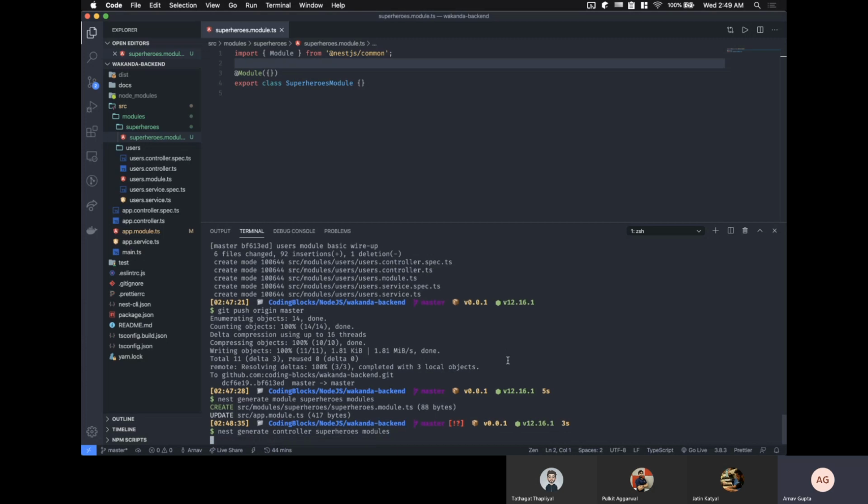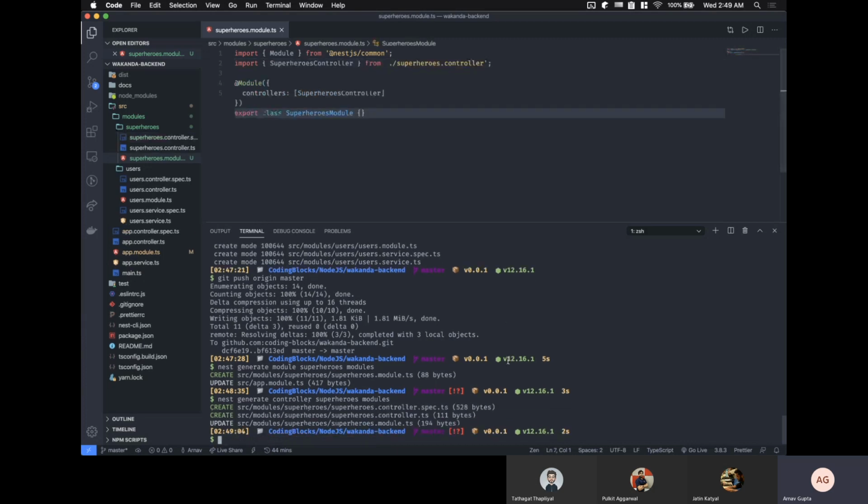for superheroes. Now, as soon as we generate the controller, you see the module code has gotten updated. See this? Similar to what Ember does. But if we did it the other way around, creating the service first and then the module, then the transform would not have been applied. That's why we do it top down, then the transforms get applied automatically.